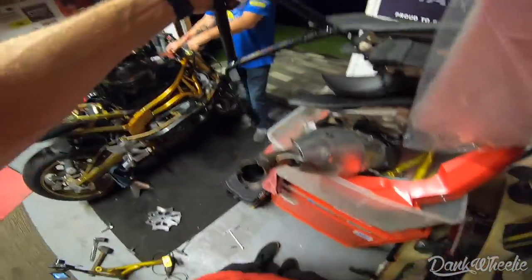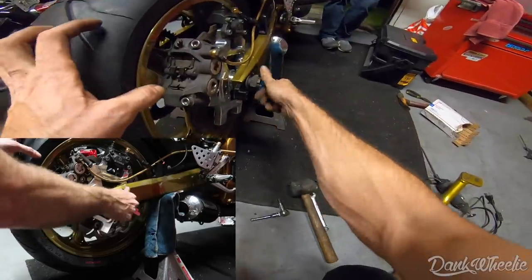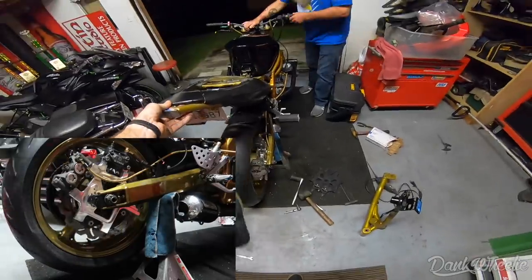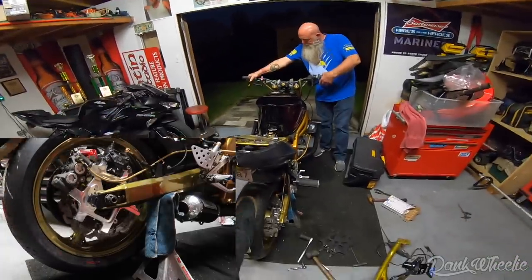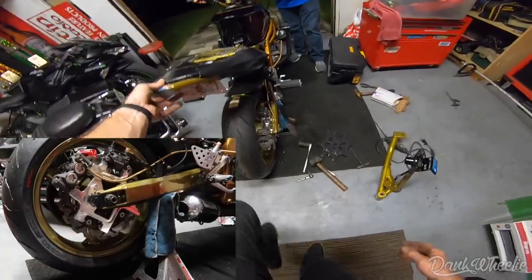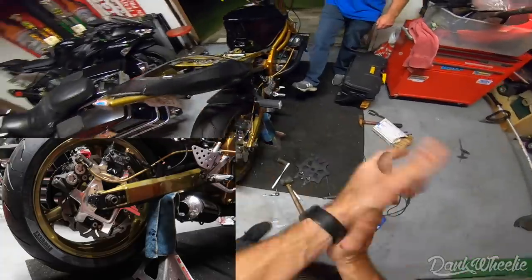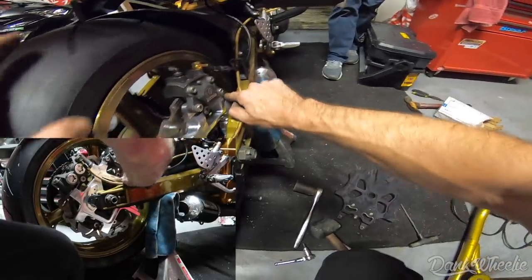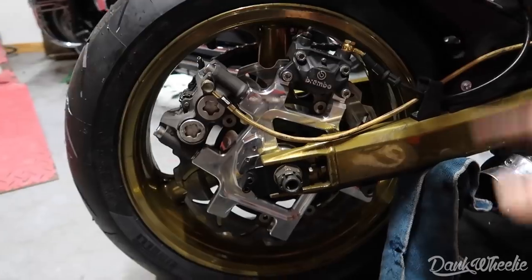I'm gonna hit the brakes and see if it stops. This is what I'm talking about! By the way, when I get the new subframe I'm gonna put on this titanium piece — shoutout to Rob over in Texas. We're gonna tighten it down and give it some torque to spec, which is five ugga-duggas. Brakes are working! Everything looks solid. This part right here is a little thick and close to the rotor so we'll trim that up a bit, but this bracket is pretty much perfect.